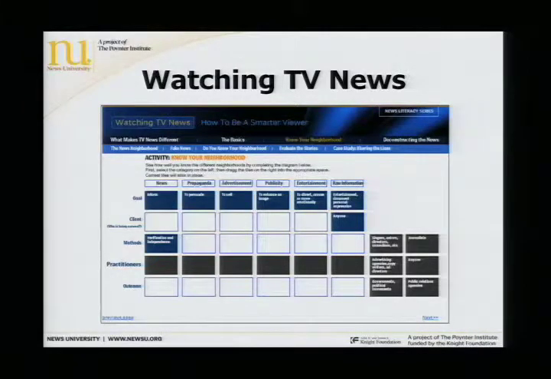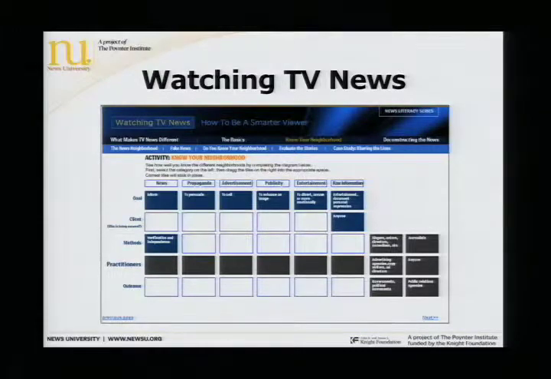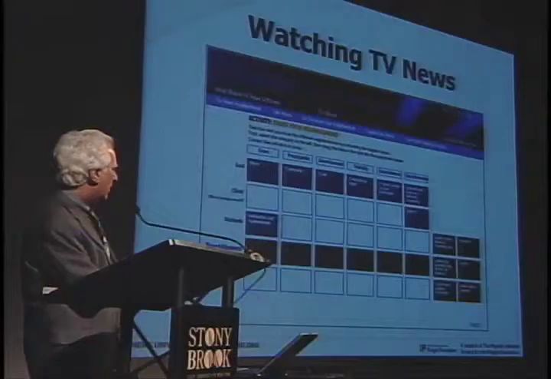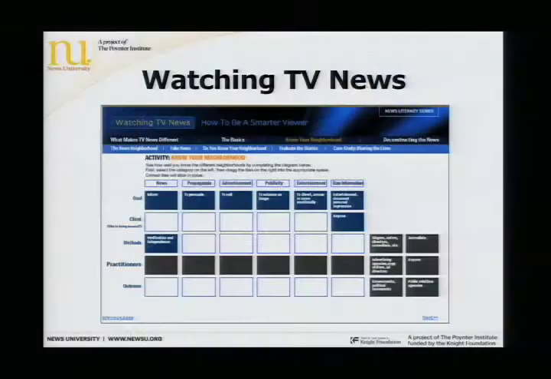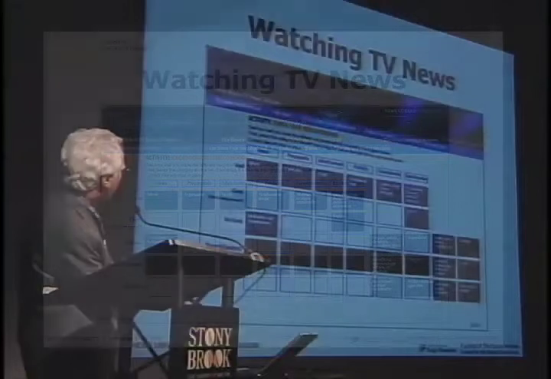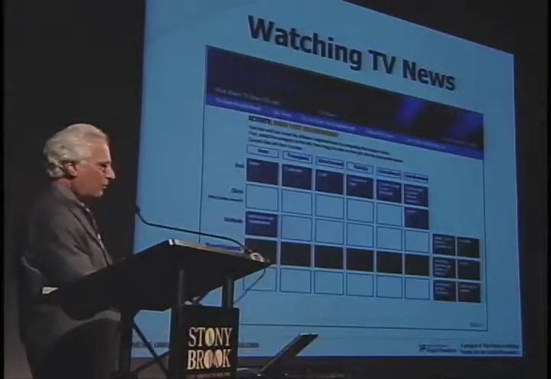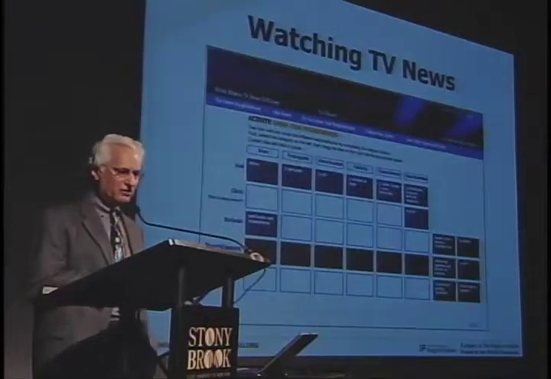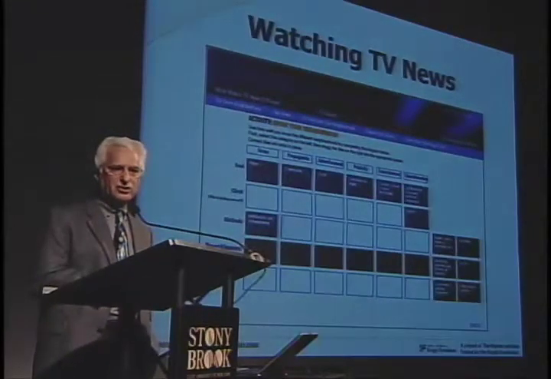The course takes about two to two and a half hours, depending on how diligent you are. If you remember yesterday how we showed the news neighborhood as a worksheet, here's the news neighborhood you can actually do on the computer — it's an interactive drag and drop where you place the elements. You can see the general categories of the news neighborhood and what makes TV news different. These are the four major sections of the course, and we're going to briefly show you one segment: the deconstruction of a television news report.